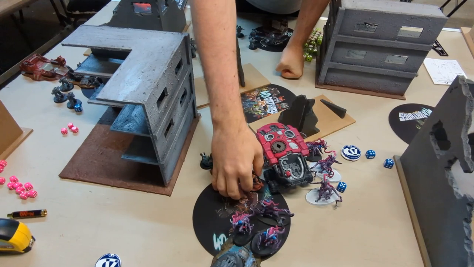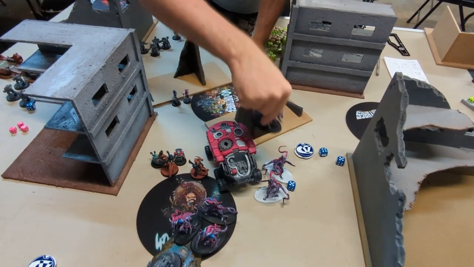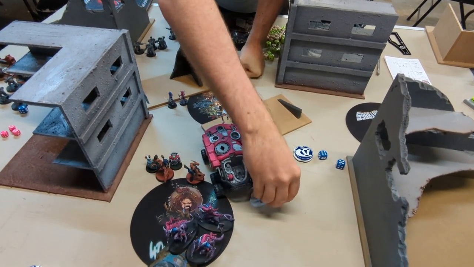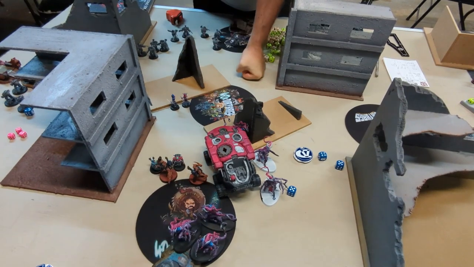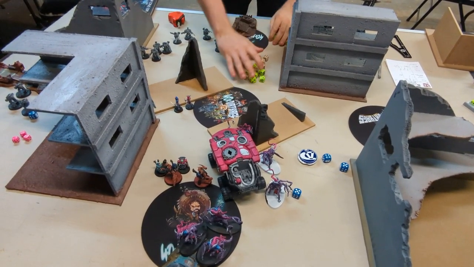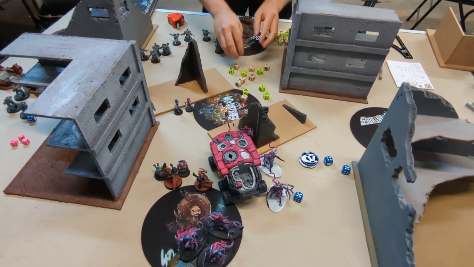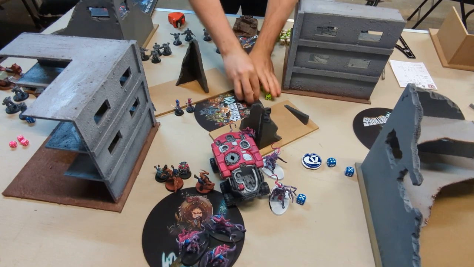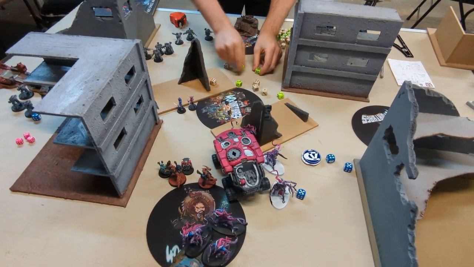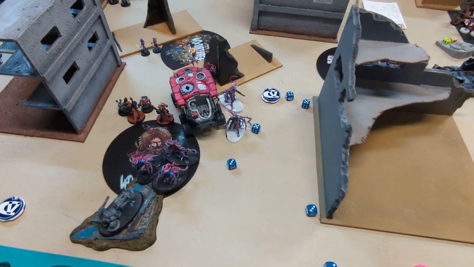Yeah, you're going to want to probably put him in over here, back of his base. He's got four, five shots. He's got fours. Threes. Two minus two. All right. Good to go.